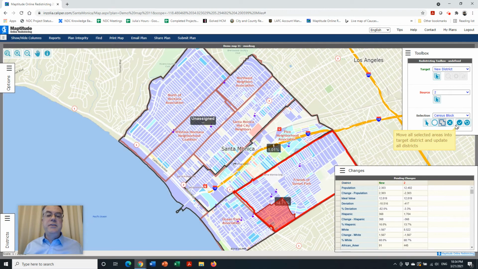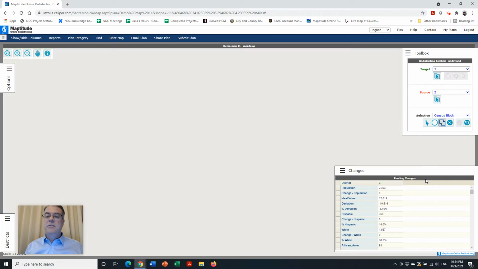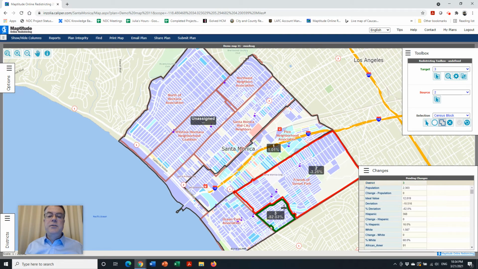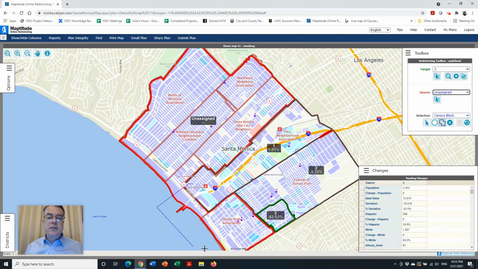So then this is the start of District 3. So it highlights everything. That's we know District 3. And again, you see the district I'm drawing into, my target, is green. The source, 2 currently, is red. And I want obviously more territory in 3, but I don't want to hit 1 or 2, so I'm just going to pick from unassigned. And just for the purposes of this exercise, I'm going to choose this area down here. And again, I draw outside the area I want because it picks up everything it touches, but it's not going to pick up areas of 1 or 2.